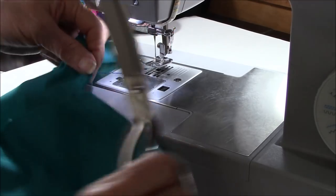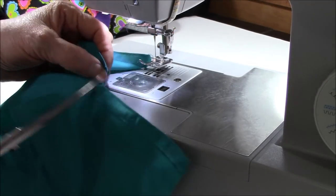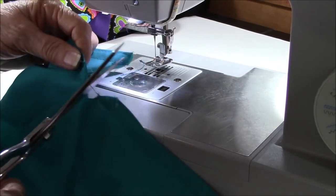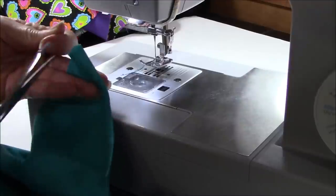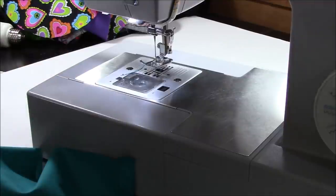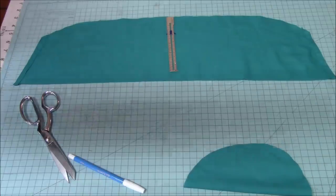I need to load my bobbin before I do anything else, so I'm going to clip this apart like that. Those extra threads off. Now I'm going to go load my bobbin. You don't need to see me do that, and I will be back.